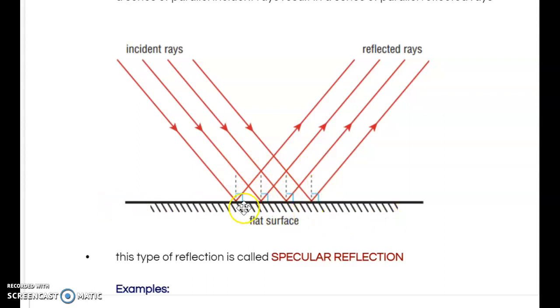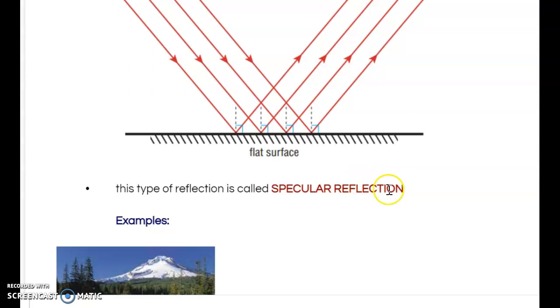On a flat surface, like I said, the incident rays will all form the exact same angles of incidence and all have the exact same angle of reflection. It's pretty easy to understand and see that based on what we saw in the lab. In the lab you saw one light, but pretend there are thousands, or even just four rays. The incident rays are all parallel and they all hit a flat surface. Therefore, our reflected rays are all going to be parallel, and this is known as specular reflection.